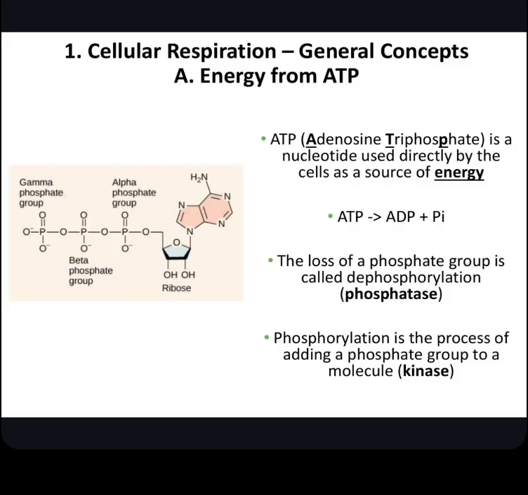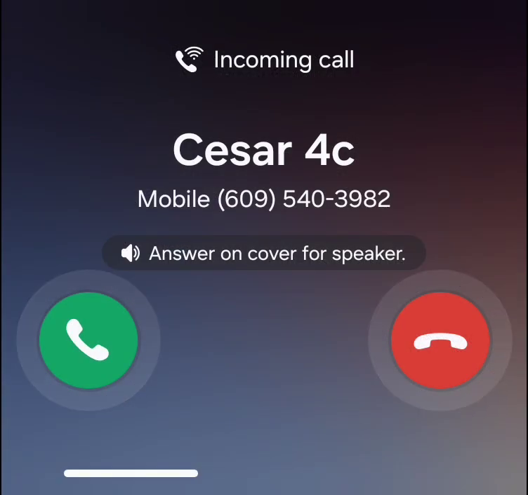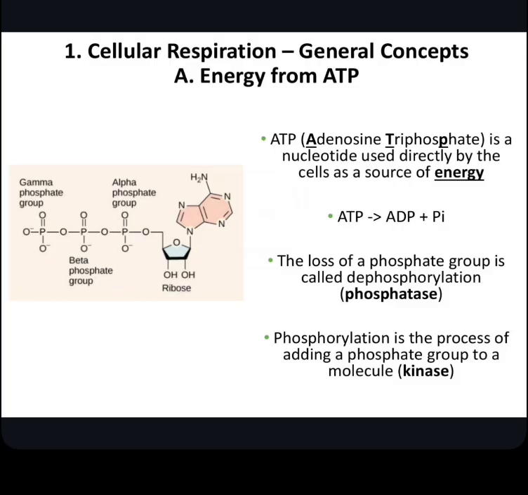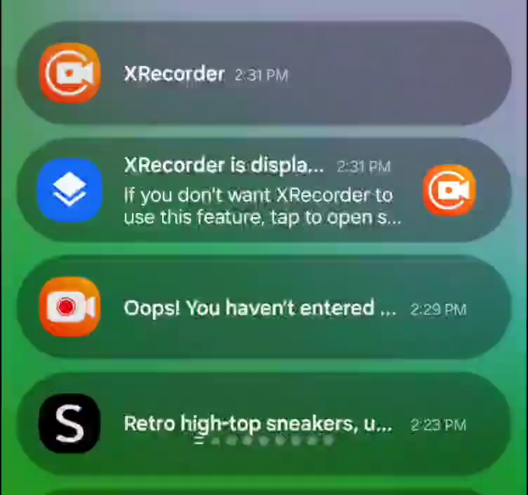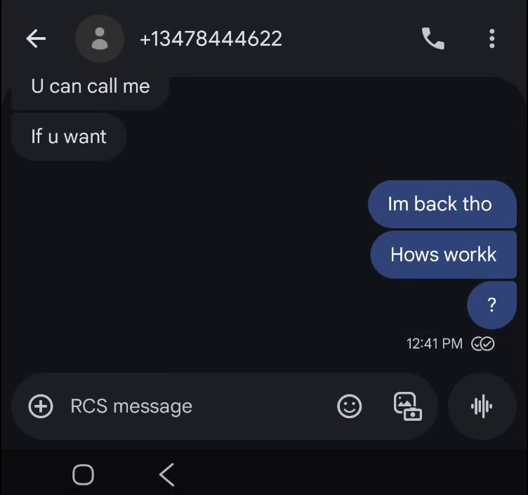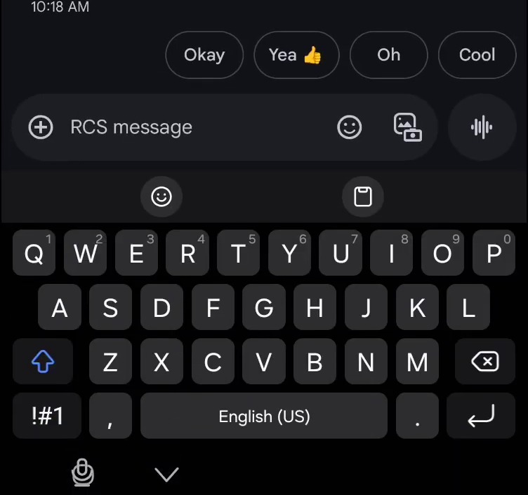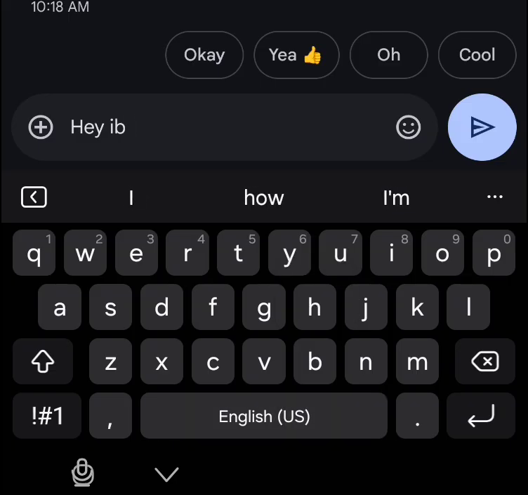Can anyone remind me what type of macromolecule enzymes are? The ends on ase, correct, but what type of macromolecules are they? Proteins, yes, all enzymes are proteins. Asterisk, there are exceptions, we'll talk about that in genetics, but for now, all enzymes are proteins. And as your classmate said, as a rule of thumb, all enzymes end in ase.